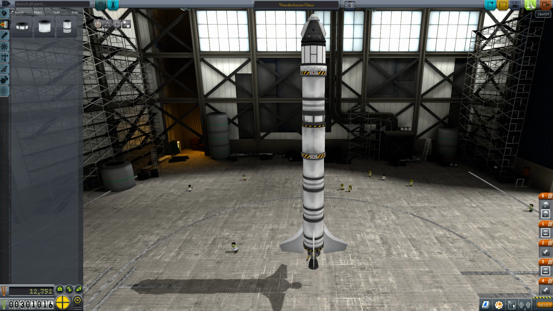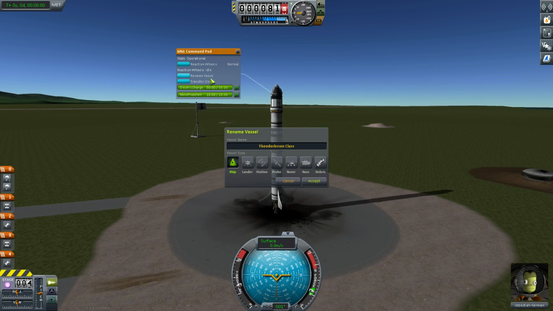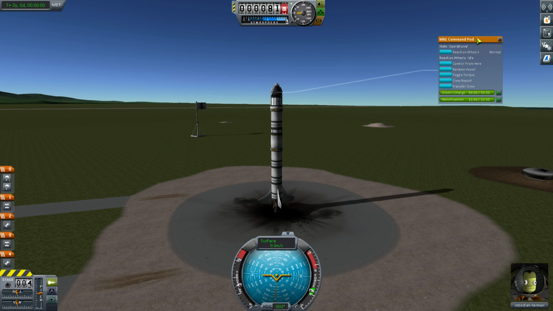And then when we launch... With Jebediah in here, yep, which is groovy. When we launch, you can rename your vessel at that point, right? So the idea is I have one name for the save vessel, but this one here, rename vessel, this one, because it's the first one, is just going to be the KSS Theodorbson. There we are. Excellent. And hopefully you don't get destroyed.